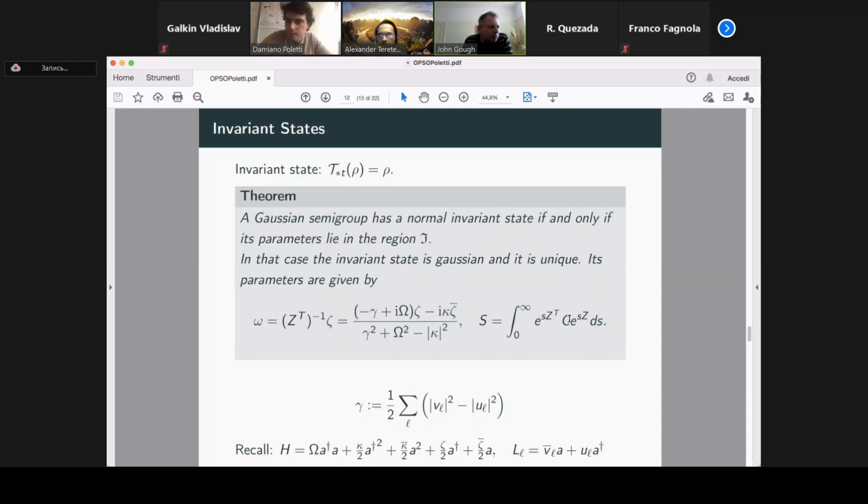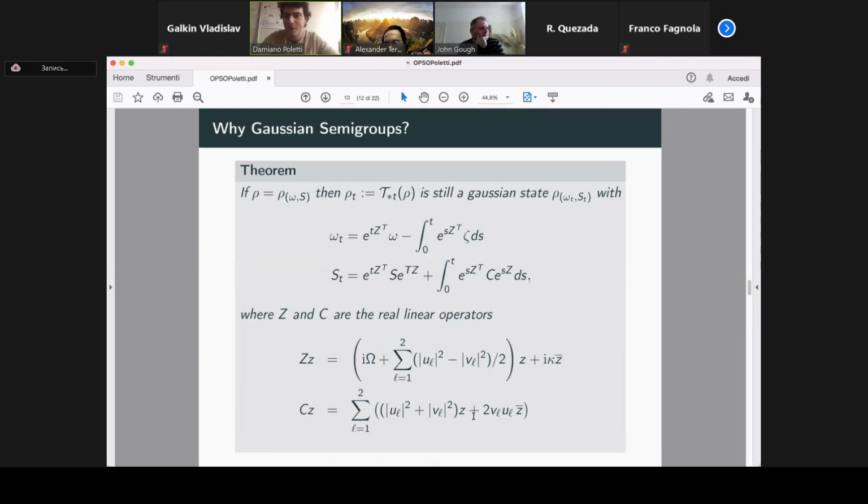Just a quick question. In your theorem, you have this quantity S, this integral. Could you remind me what the matrix C in the middle is? Yeah, of course. It's not so clear, at least for me, what the matrix C is, but it corresponds to a real linear operator. I don't know if you're familiar with converting from real linear operators to matrices. This corresponds to a 2x2 matrix where the off-diagonal part is the imaginary part of the values V_L and U_L, while the diagonal part is the absolute values of U_L plus V_L.